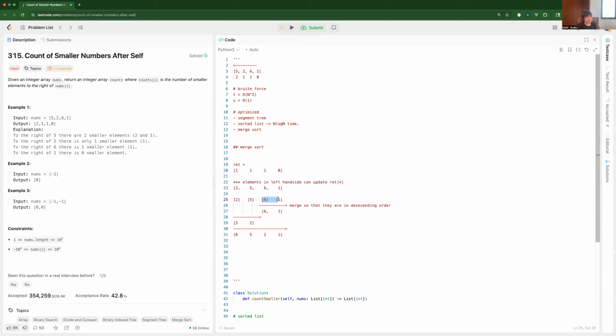But if it is in the right sorted list, it doesn't update the return array. So I think it works.